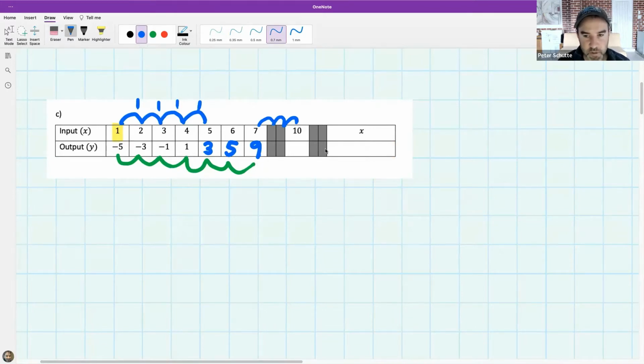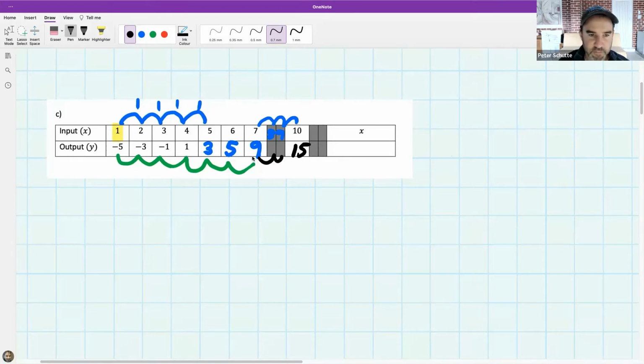Okay, I'm going to get there in a moment, but basically all we need to do is for each 1 unit increase in the input, we were going up by 2. But the problem is, if there was an 8 and 9 there, you can imagine this would be 11, then this would be 13, then this one over here is going to be 15. So the most important thing is if I leave out numbers for 8 and 9, I have to keep jumping up in 2s. And so the 15 was what I wanted to make sure.